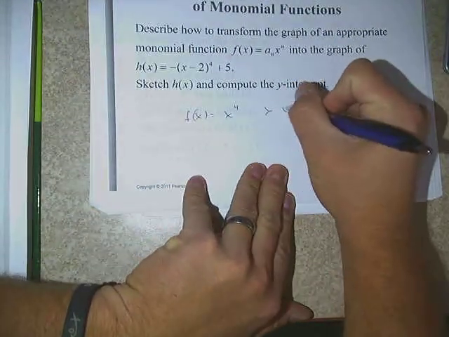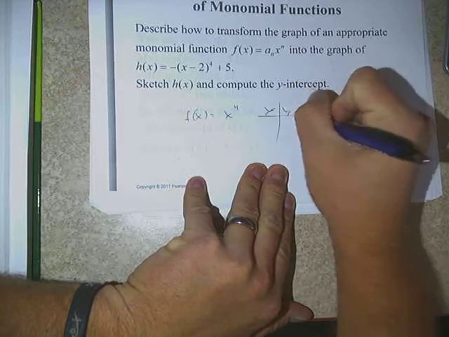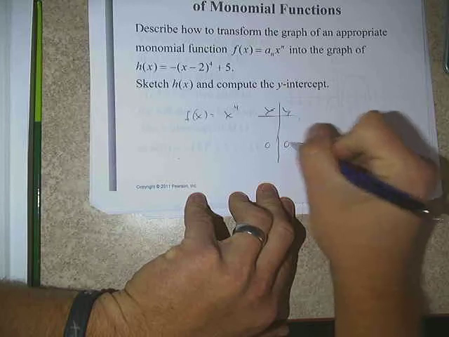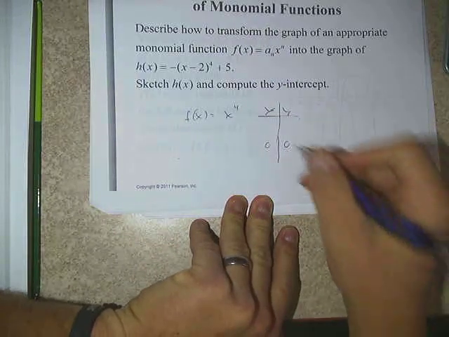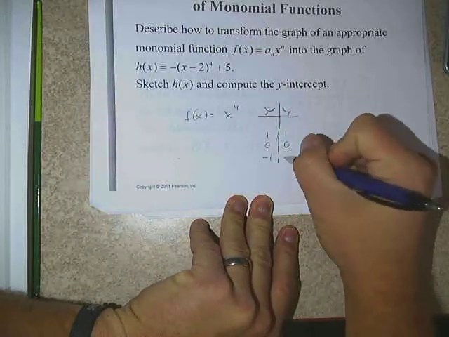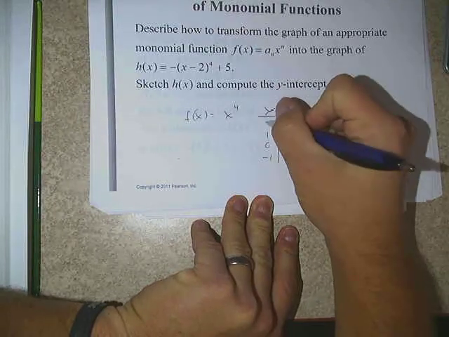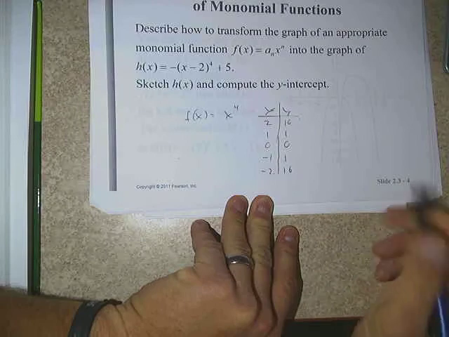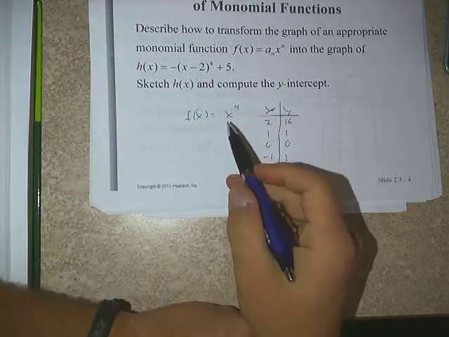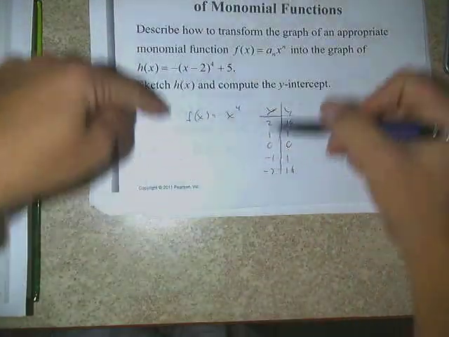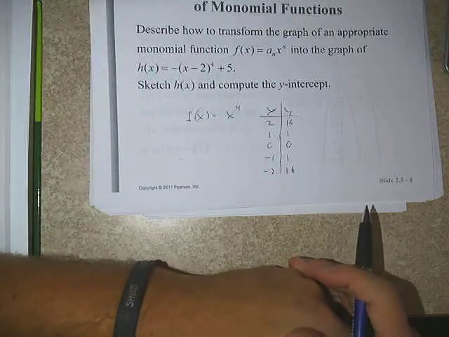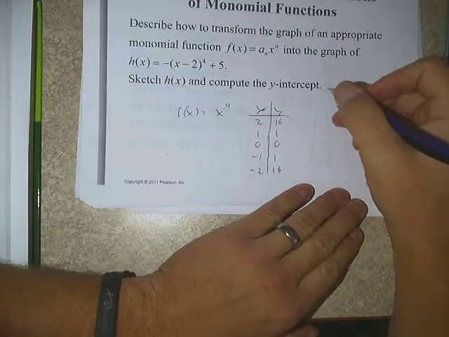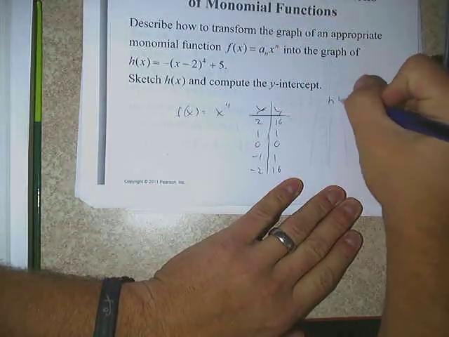So if we wanted to graph that new equation, if we started with the graph of the original equation, let's start with an xy chart for that. We know that 0, 0 is a point here. If we plug in a 0, we're going to get 0. 1, 1 is a point. Negative 1, 1 is a point. If I were to put a 2 in there, I'd get 16. Negative 2 would also give me 16. Knowing that this is an even-powered function, the end behavior is going to be up in both directions, if you will. So there's a chart for that.